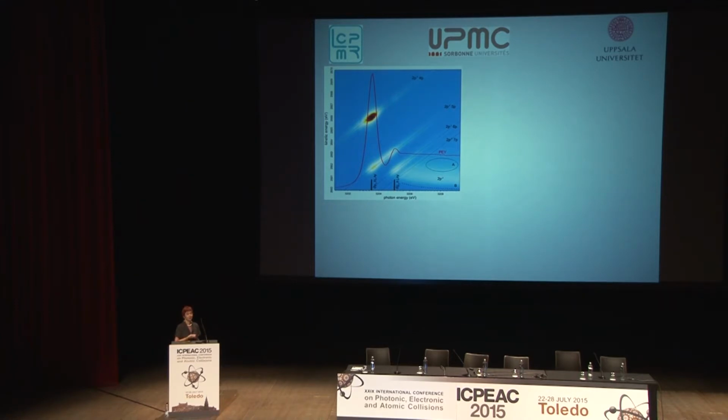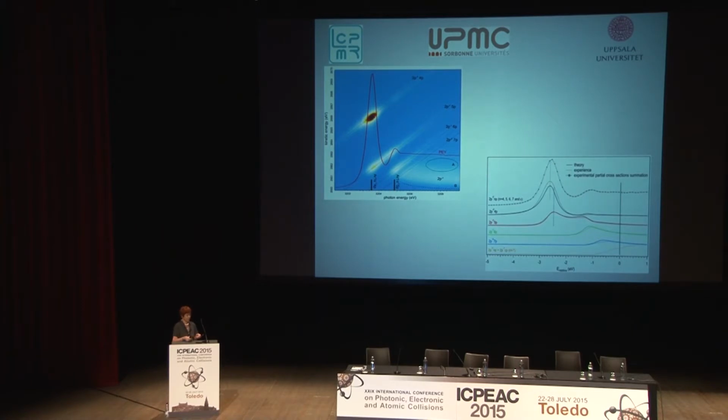Now, this is well known because we know that there could be shake-up and shake-down processes. But there is more to it in this particular example. So if we plot the cross-section for these final states, here is the absorption curve. For instance, here at the position of the argon 1s 4p resonance, we see that both the 2p minus 2 4p and the 2p minus 2 5p final states go through a maximum. But if you look carefully, the maximum is not at the same photon energy position, and also the shape of these curves is not symmetric, they are asymmetric. So this shift in maximum photon energy and this asymmetric shape is the signature of electronic state lifetime interference.